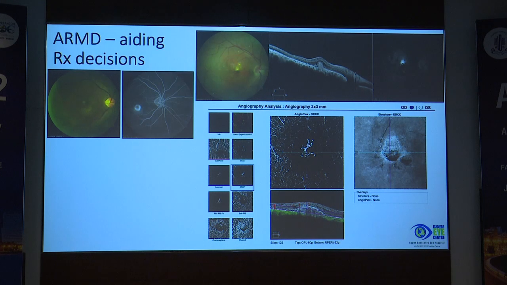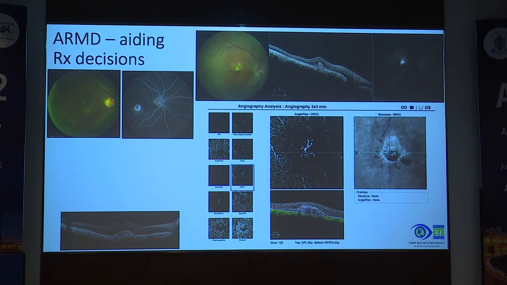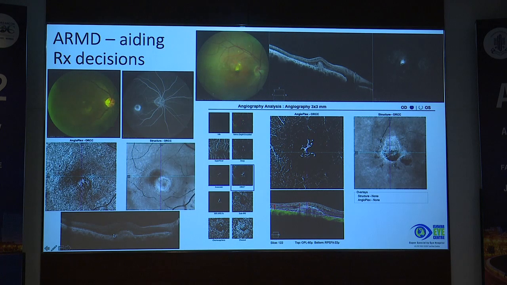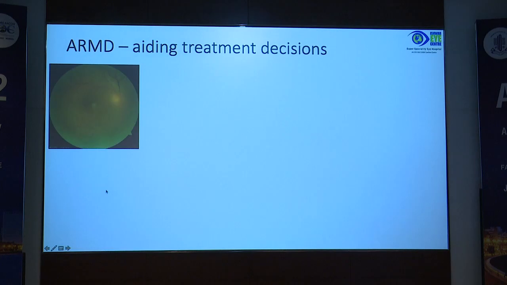Another case is a fibrovascular PED. Nothing really informative on fluorescein angiography, but on OCTA you see a neovascular complex, and you see fluid here. And of course, a proper choroidal neovascular membrane with a halo around it, which indicates activity on OCTA. So it nails the diagnosis, no more confusion, and you can inject.